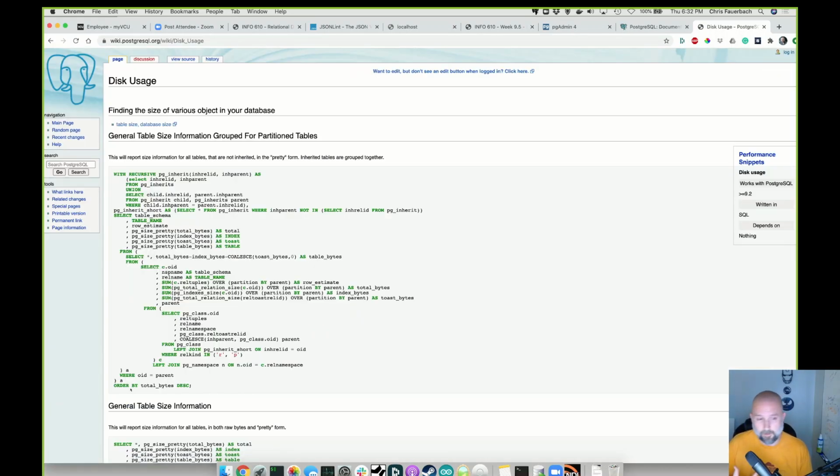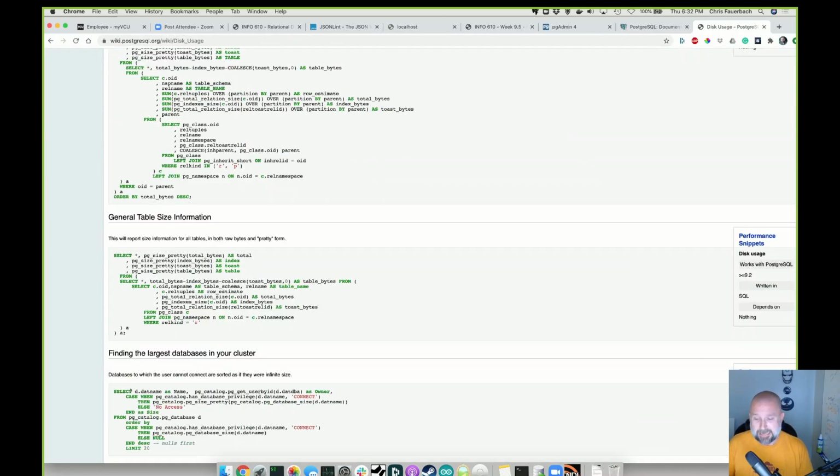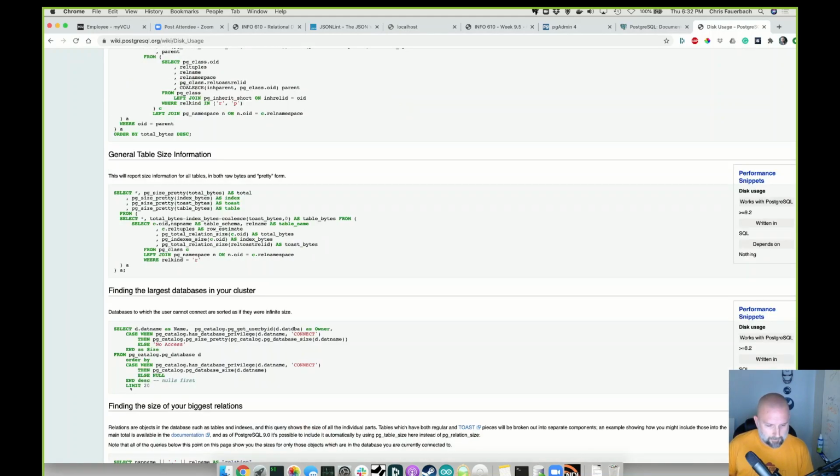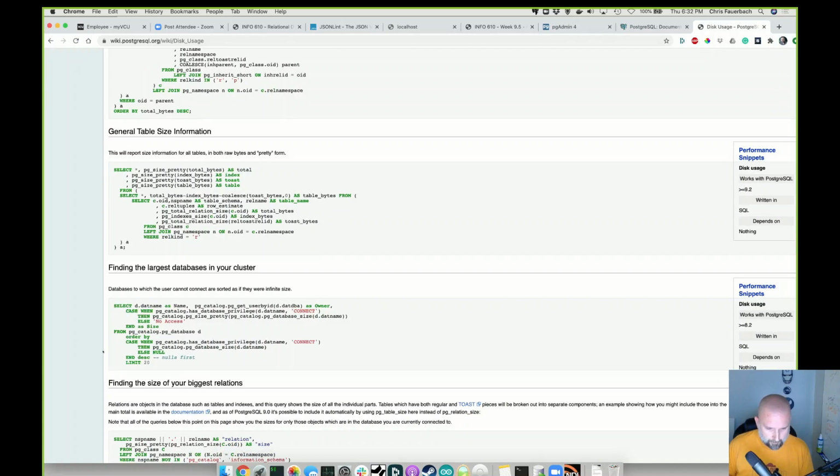I work on a table that keeps our messaging history. I have billions of records in that table, so the size of the index is important. And looking here, some weird DBA kind of things, you can find the size of your index with this type of query.